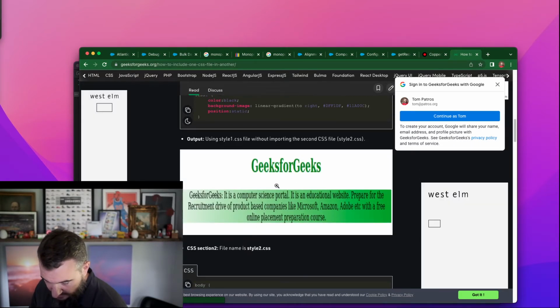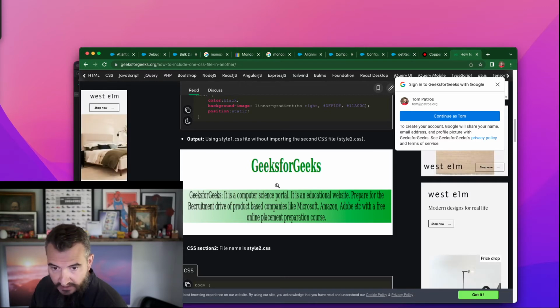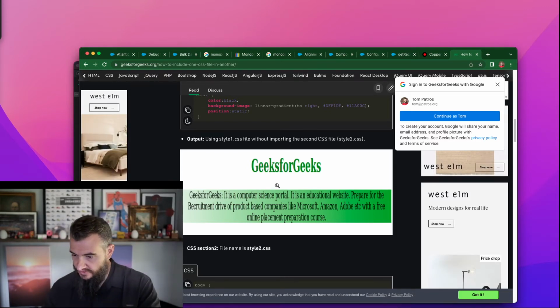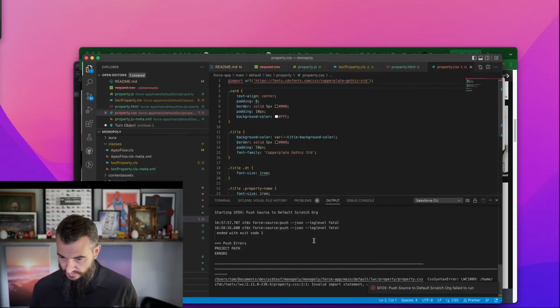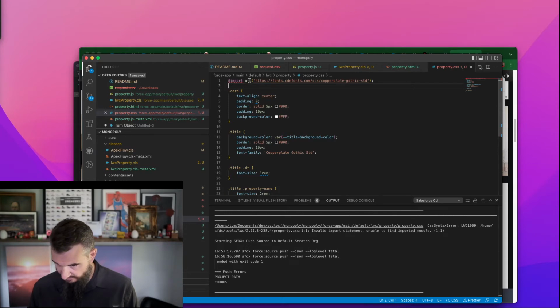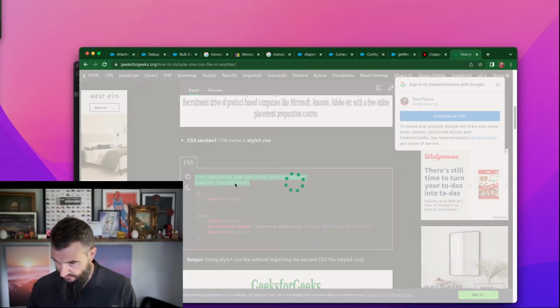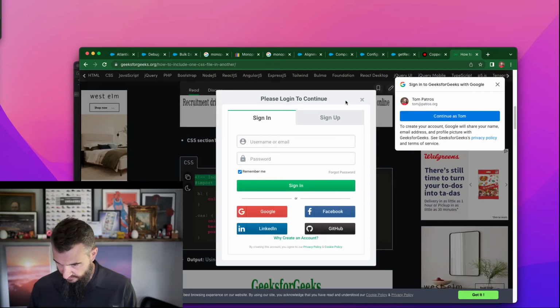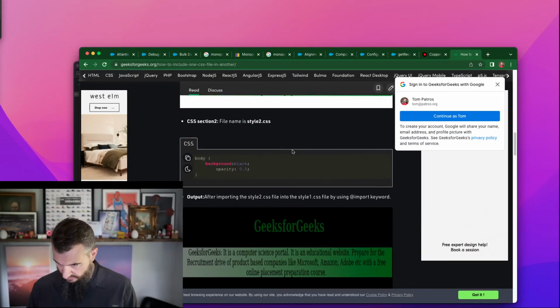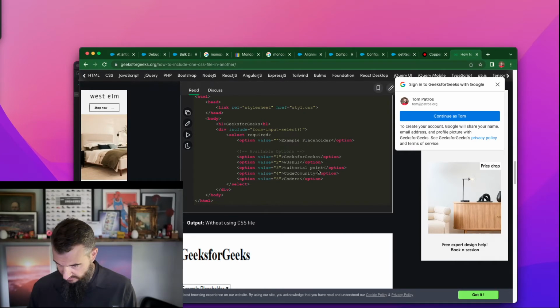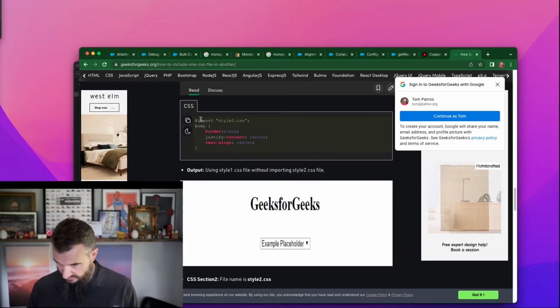So it just doesn't like it, I guess. LWC says, nope, we will not let you do that. Invalid import statement, unable to find imported module. Must not like it from a URL, because it looks like this would. Oh boy. No thanks, GeeksforGeeks. Yeah, I just don't think it's going to. It's just not having it.